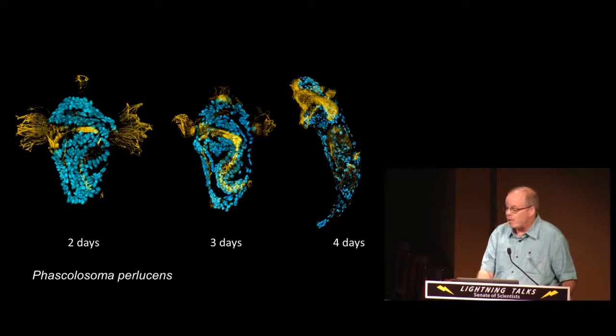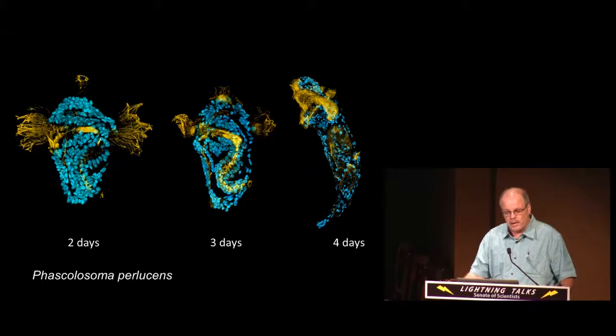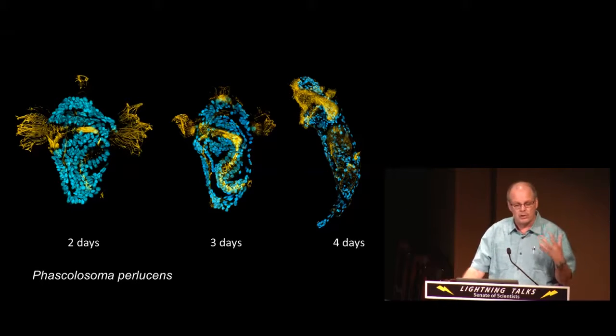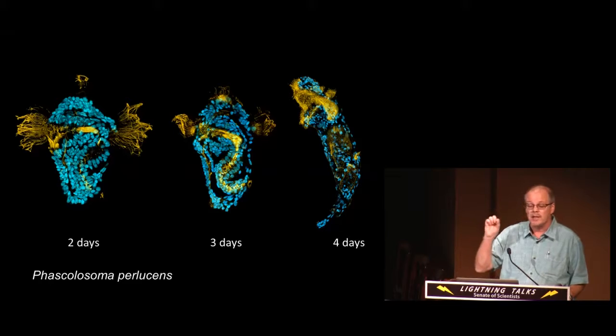Here, on the far left is the 2-day-old trochophore larva. On the far right is the 4-day-old pelagosphaera larva. In the middle is one of several different transitional species, or larval forms, excuse me. These images were produced by a confocal laser scanning microscope. Each of the blue dots you see is DNA in the nucleus of a single cell, and the yellow color is filamentous proteins that are used for swimming, feeding, and conduction of the nervous system. The confocal microscope enables me to look into and see the internal structure of microscopic organisms. For perspective, you could stack about 5 of these larvae along the thickness of your fingernail.